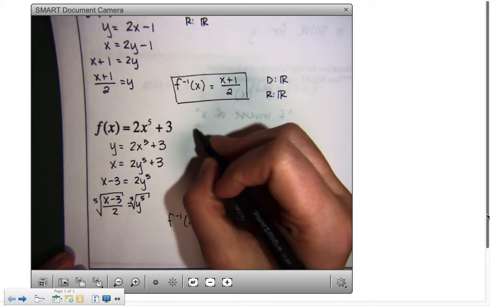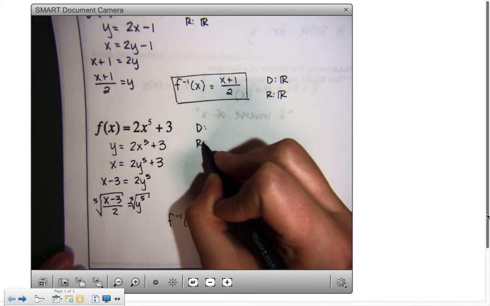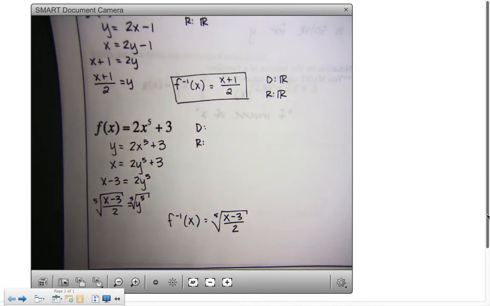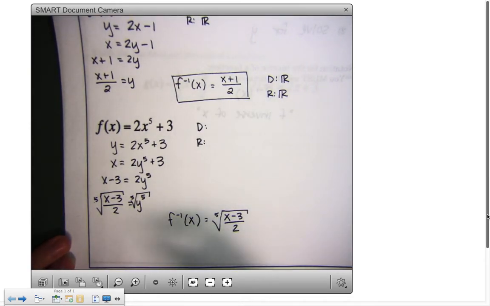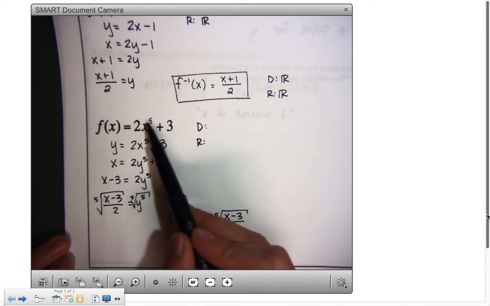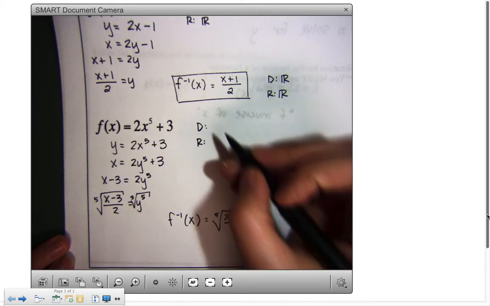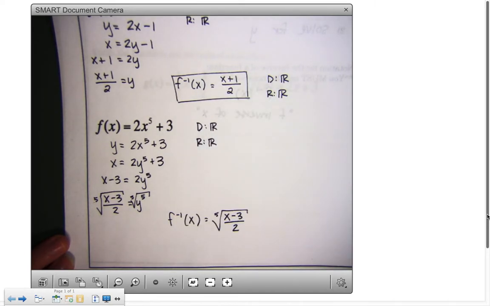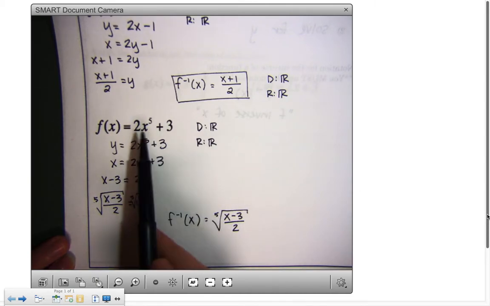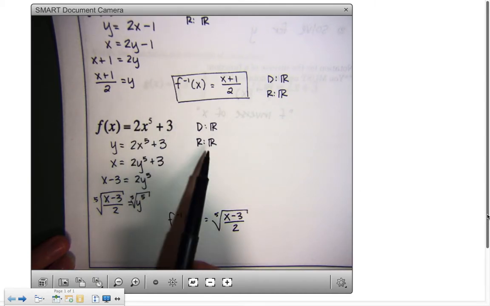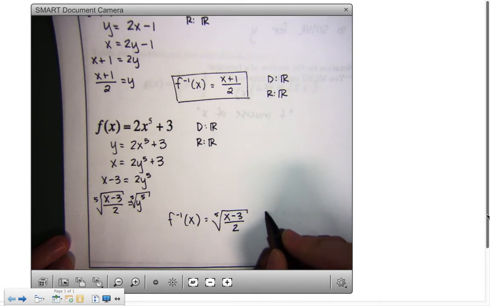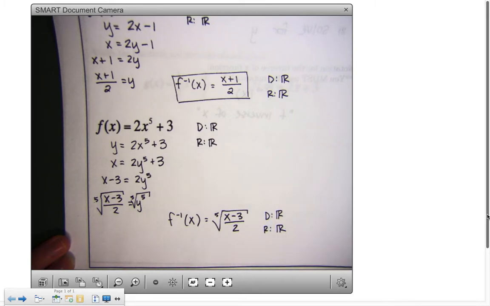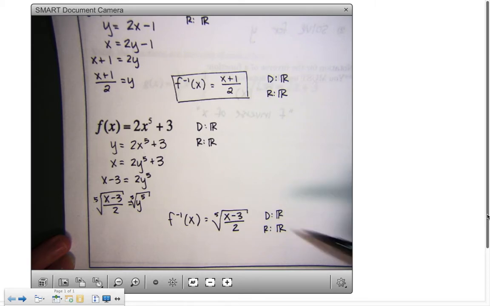If we think about the domain and the range, we've got a polynomial function here with x to the 5th. There are no restrictions on this domain and range. You can raise any number to the 5th power without any restrictions, so we know the domain is all real numbers. And we are able to get out all real numbers as well. No matter what numbers I substitute in, I will always get out all real numbers. So again, the domain and the range of the inverse are both all real numbers. The domain is becoming this range, and the range is becoming this domain. They switch.